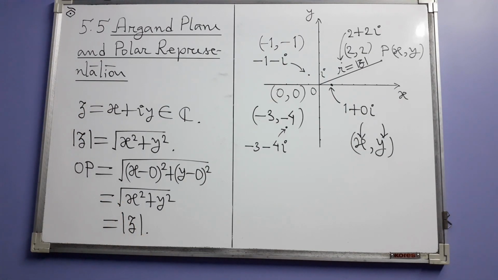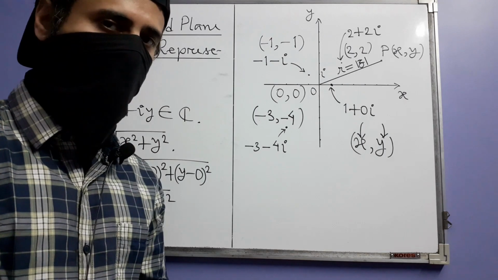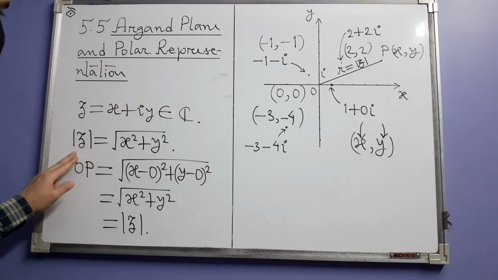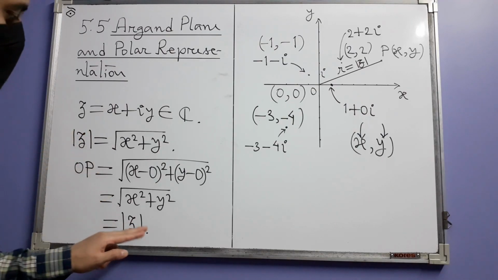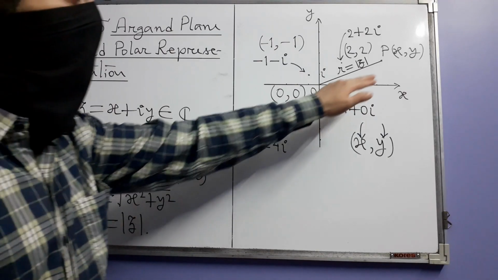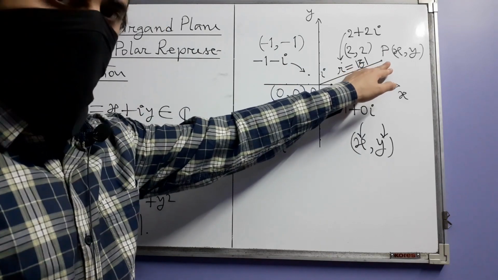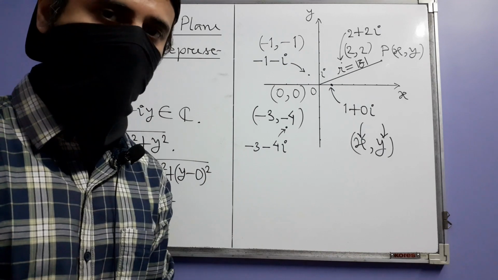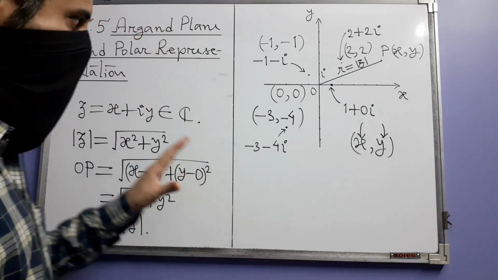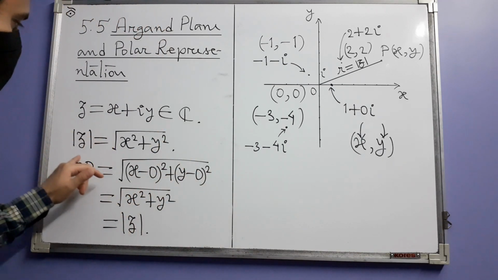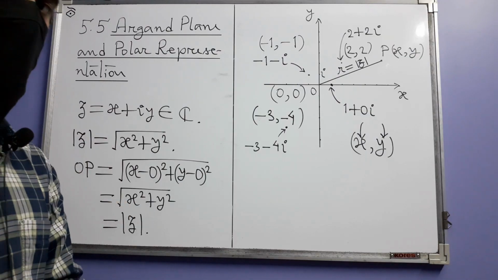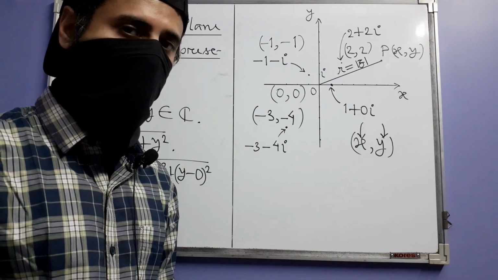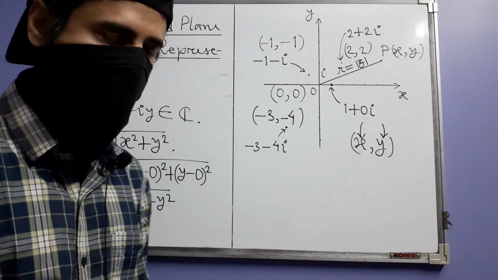So we see that in this geometric representation of complex numbers as points in the plane, the absolute value or modulus of a complex number turns out to be equal to the distance of that complex number from the complex number z equal to 0. Okay, so this is the geometric interpretation of modulus. Just like that, there is a geometric interpretation of the complex conjugate as well.